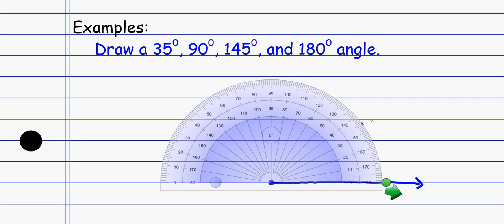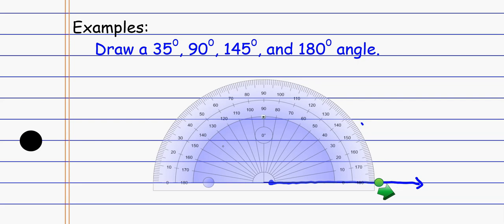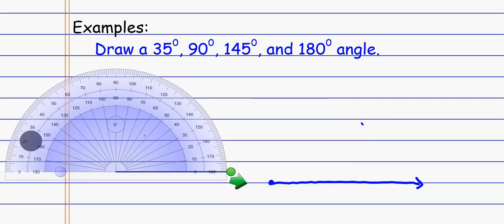And so I slide my protractor out of the way. And I draw a line, and I want to use a straight edge here. Don't freehand this thing. I'm going to use a straight edge, so I start on the vertex, and I connect it to that point using a straight edge, or a ruler of some kind. And see, now I have a 35-degree angle.